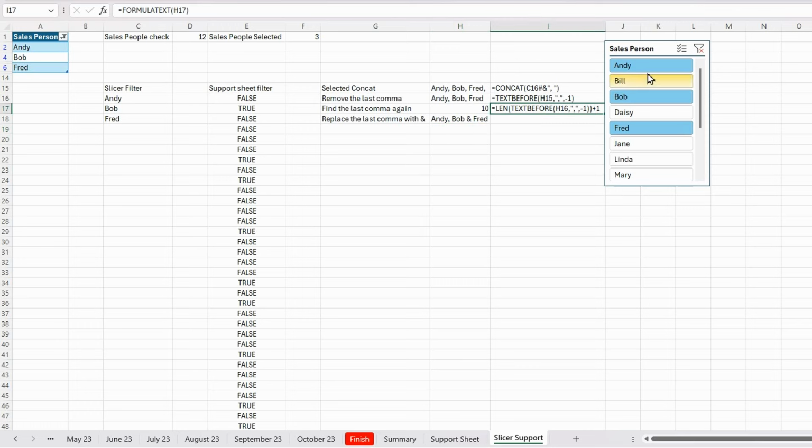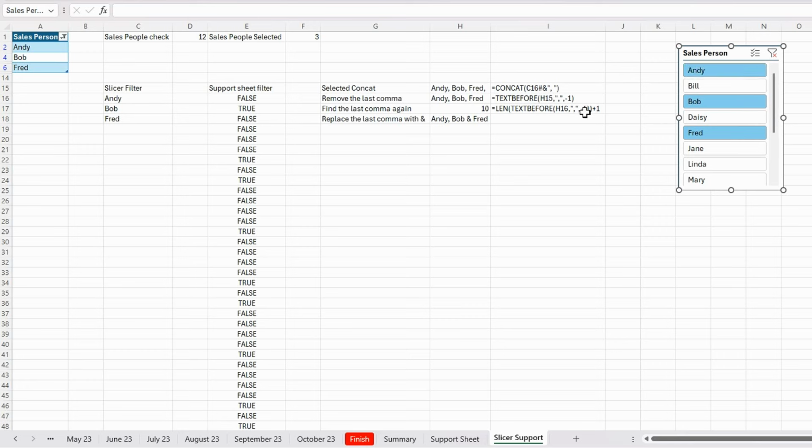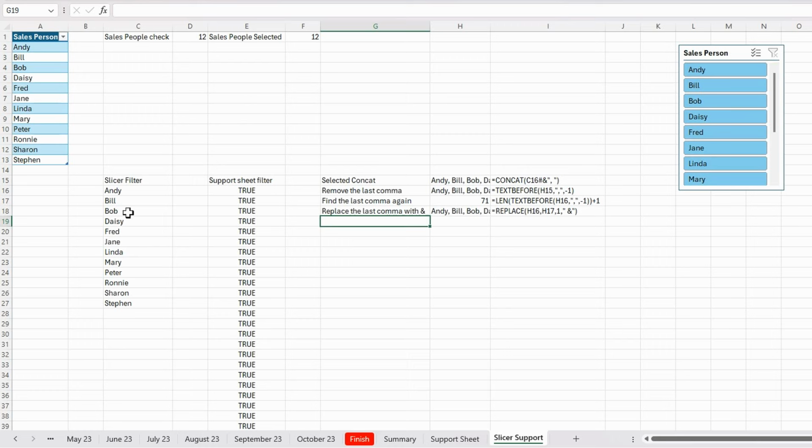So let's copy that. Let's move this over here. Let's copy that formula down. Right. I think with those formulas done now, we're ready to create our labels, our dynamic labels. So first of all, we want where we've got less than 5 names, because at the moment, if I just escape out of that, take that filter off, it's going to include all of these, and that's going to be too long as far as the title's concerned. So I need to set a limit on it.